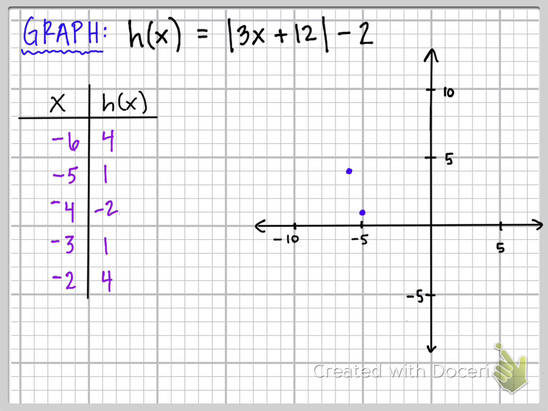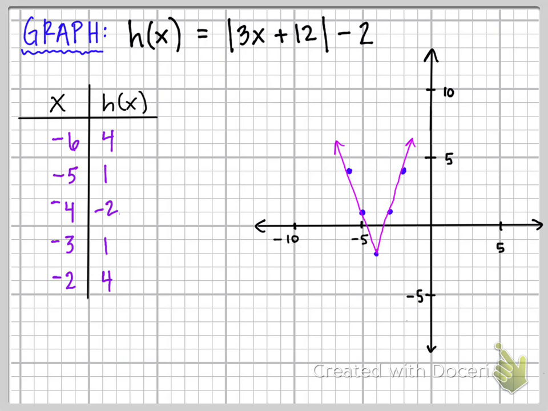Negative 4, negative 2. Back up, 3, 1. Notice that symmetry again. And then negative 2, positive 4. You should be getting some symmetrical aspects because, again, the parent function is symmetrical. So therefore, this should be symmetrical. If you ended up with a squiggle somewhere, then that's a clear indicator that you've calculated a number wrong. So that's where you got to go back and do some editing. But this is what we should get.